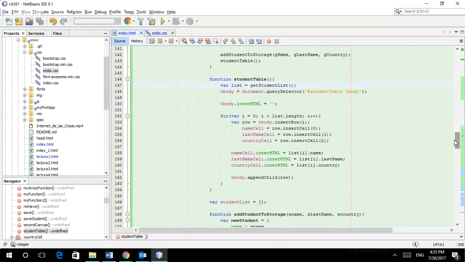Basically, this is going to load some rows on my table. Anytime I save new values, it's going to create a different row.